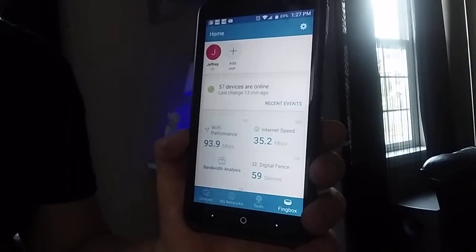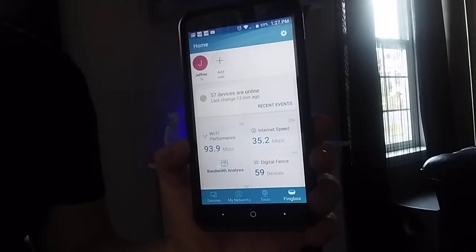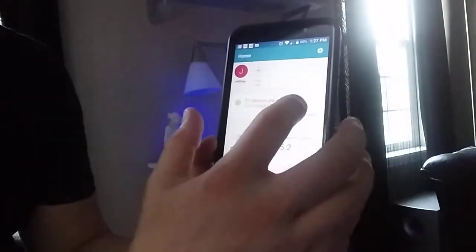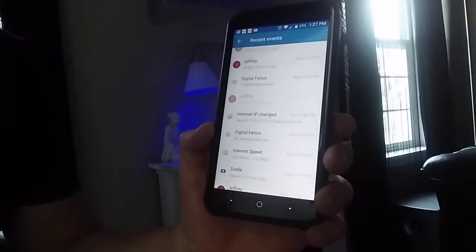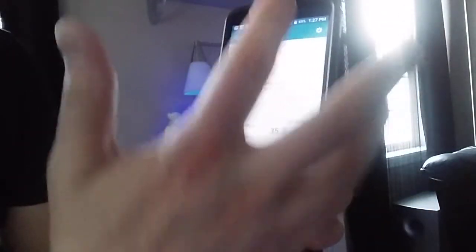You can come over to My Networks — these are networks you might connect to when you go to a restaurant or elsewhere. Going over to the Fingbox section is where you add the device. The setup is really easy — once you plug into your network it's plug and play, and for a lot of people who are intimidated by devices you have to configure, this is really straightforward. You plug it in, add the device, and it starts monitoring. Under recent events, I can see I got home one hour ago and was offline 10 hours ago when I left. The digital fence shows 76 devices around my home at this point, and you have a full log of events with device connection history.